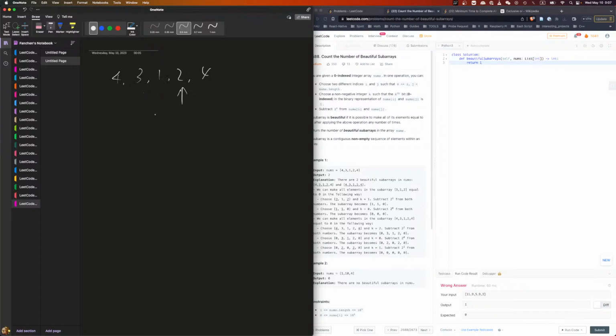I know 1. I know 3 exclusive or 1. I know 4 exclusive or 3 exclusive or 1. I can compute all of this, and all I want to know is which one is equal to 2.